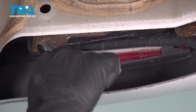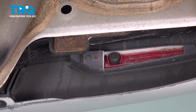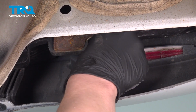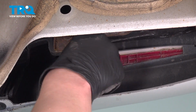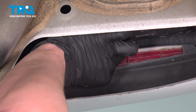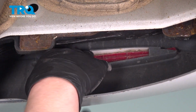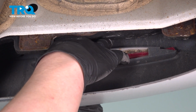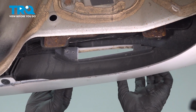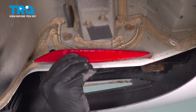Using a short Phillips head bit, we're going to remove the screw out of the reflector. Remove the screw, push on the back of the reflector, and pull out this side tab on the back side of the bumper. You're going to pull to the right or the passenger side and remove the reflector.